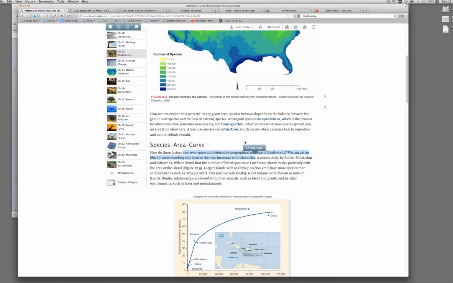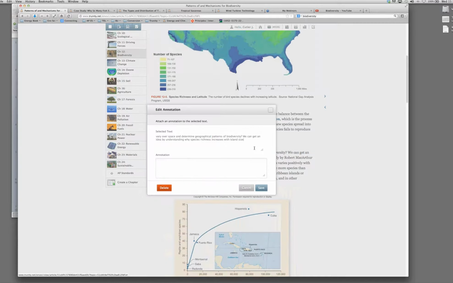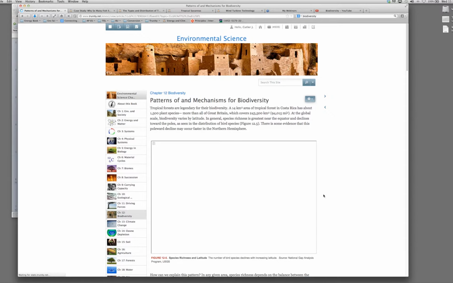You can see this little button pops up where I click annotate, and now I can add a note. I click save, and now I've created, in essence, highlighted in the electronic world that text string.